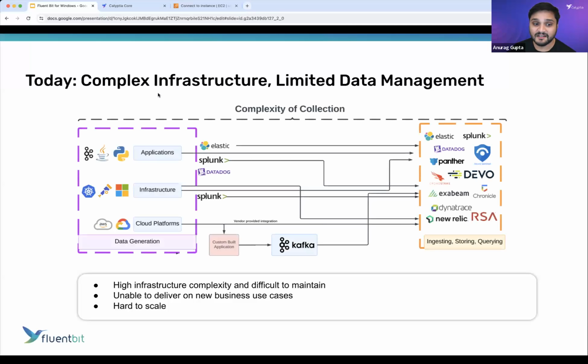So maybe as a little bit of a high level, when we talk about infrastructure today, one of the biggest things that we see is this continuous growth of brand new cool places to send your data and brand new cool places to generate data, whether that's a new SaaS app, new infrastructure, or a new application that is spun up on an OS. We have this constant struggle of how do we collect this data as fast as possible.